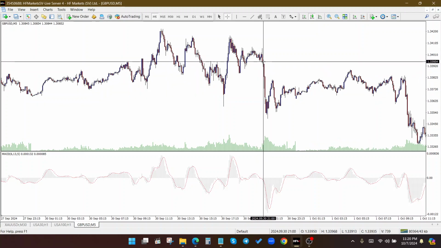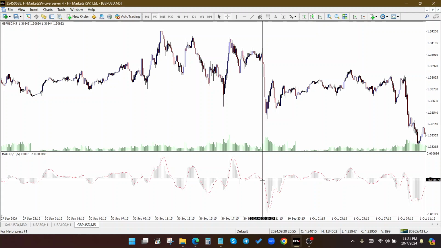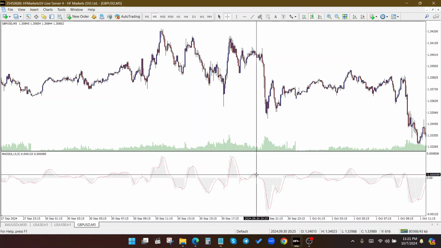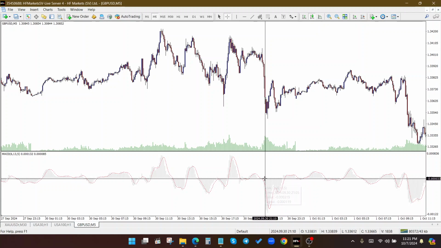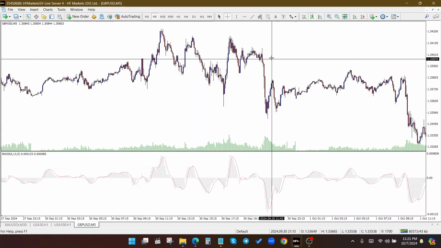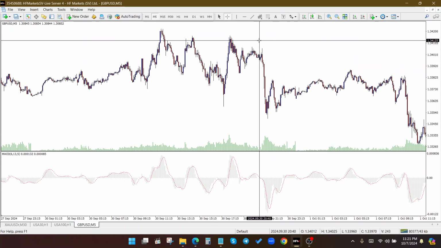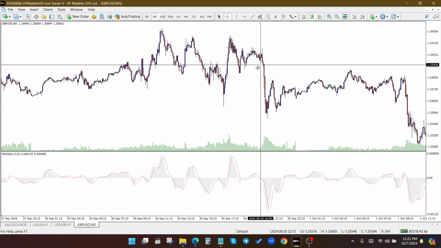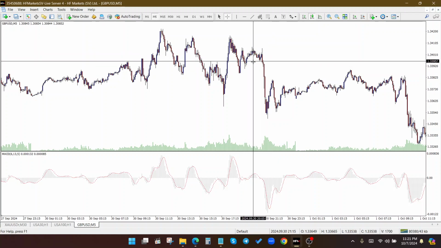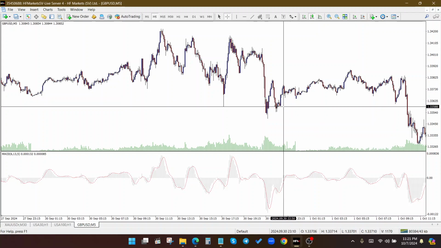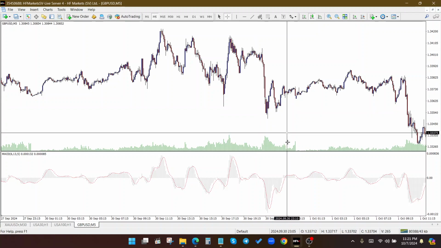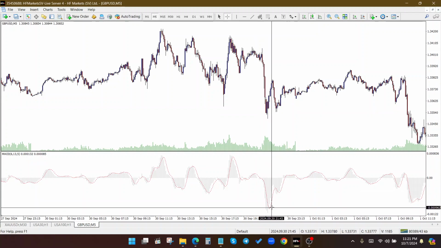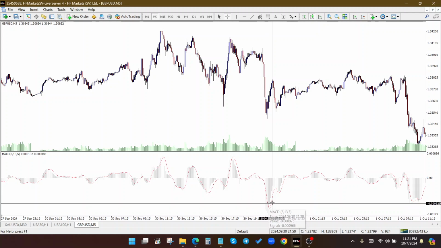So we would have entered the sell position right after this crossover of the line below the zero line, and the histogram bar is beginning to form in the negative region, right? Enter a sell around here, set the stop loss just above the swing low. And then our take profit could have been around the support level, somewhere around here, or we would have waited for the MACD line to begin to curve upward.